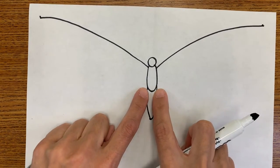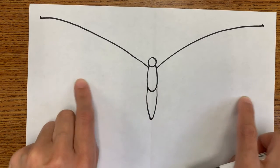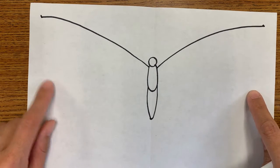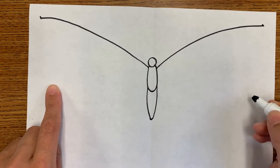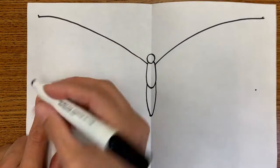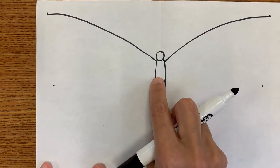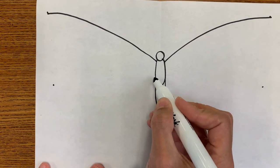Trying your best to keep the two sides very similar. You're going to create two lines that are going to come out and create the middle of the wings. Again you can place two dots. Remember it's symmetrical, so use your eyes to decide where you think the two sides are. You can fold it over and guide yourself. Then I'm going to draw from the abdomen — the top oval — out to the sides.